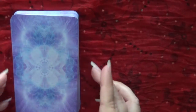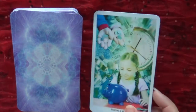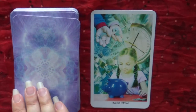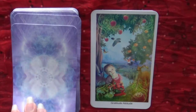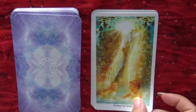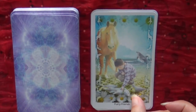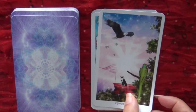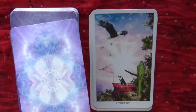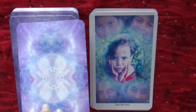Now let's go ahead and move on to the art, and I will gladly tell you a little bit more about this self-published deck. Originally this deck was released in November of 2014, and it is now available in the US, Canada, Australia, New Zealand, and the UK. And guess what? It's also available as a mobile app. So if you would like to have this as a mobile app, you can go to the Google Play Store and just type in vibrational energy. It'll come right up.